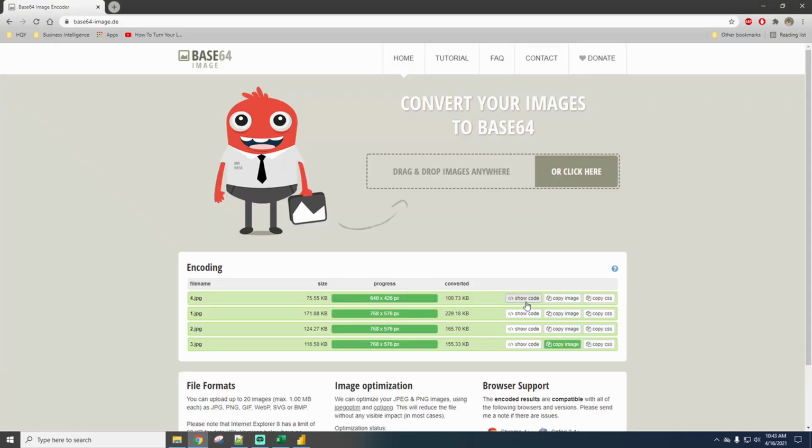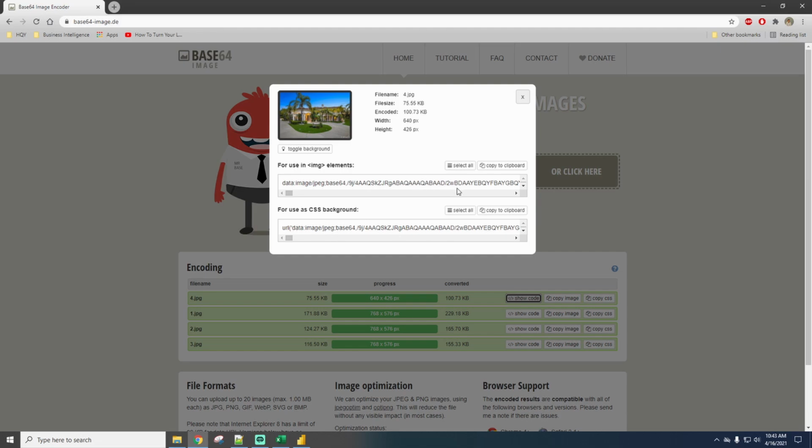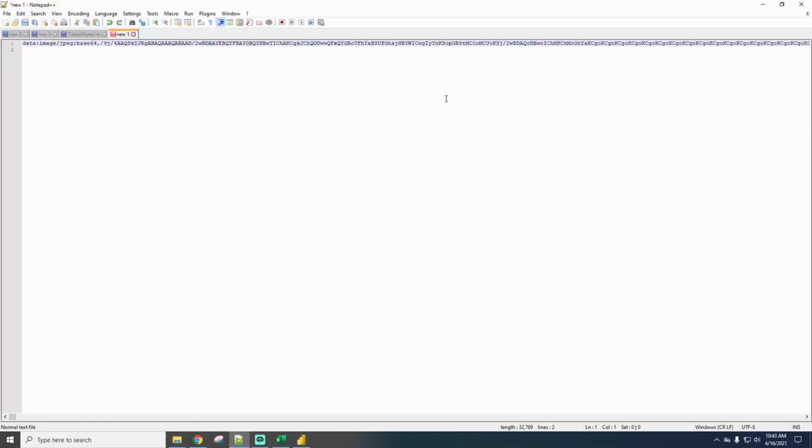So this text string here is actually greater than 32,766 characters. If we go to the very end here, it ends with something like M6H5.